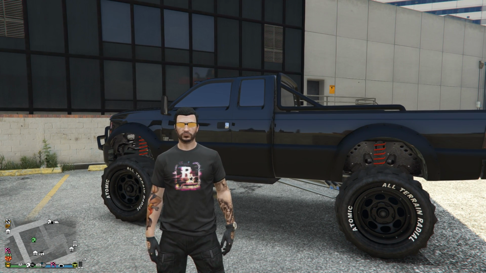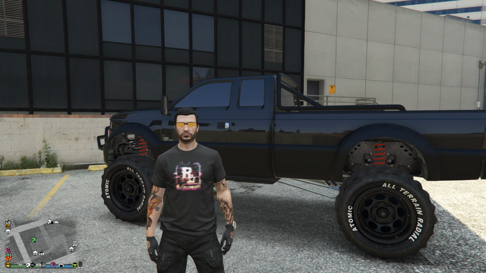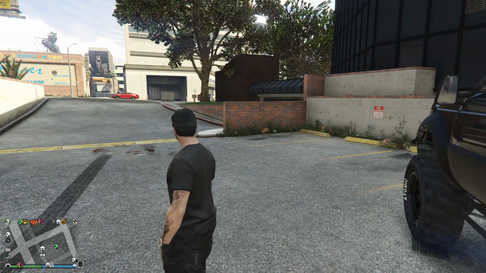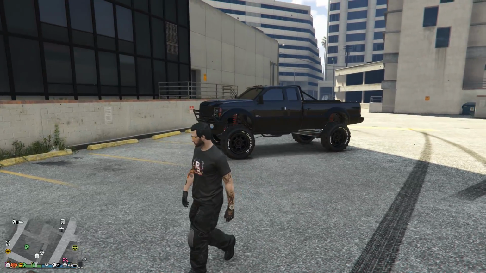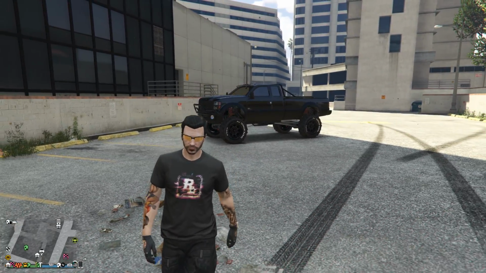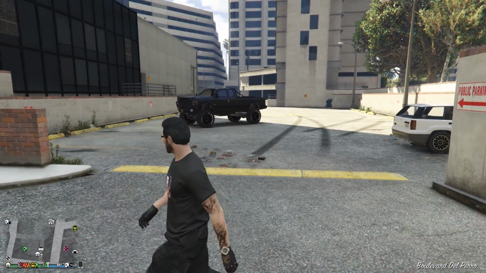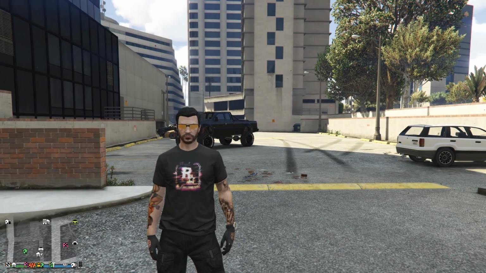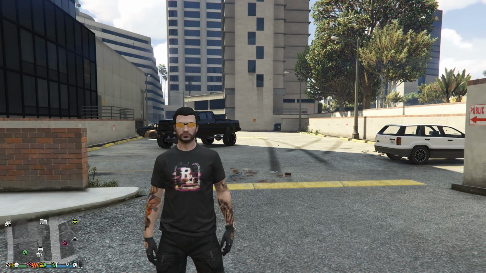Today we're going to be talking about off-roading, off-roaders, and specifically the Merryweather Mesa. That's a security version of the Jeep, the Mesa Jeep, the Canis Merryweather Mesa. That's my other classic off-roader, the Sand King SWB. The Sand King XL is pretty nice too. So the Sand King, and what we're talking about today, the Mesas and the Merryweather Mesas, are all classic off-roaders in GTA 5. They've all been in the game since the beginning.